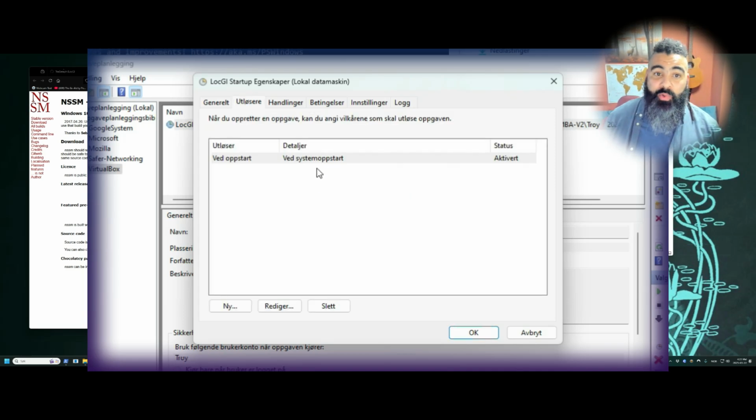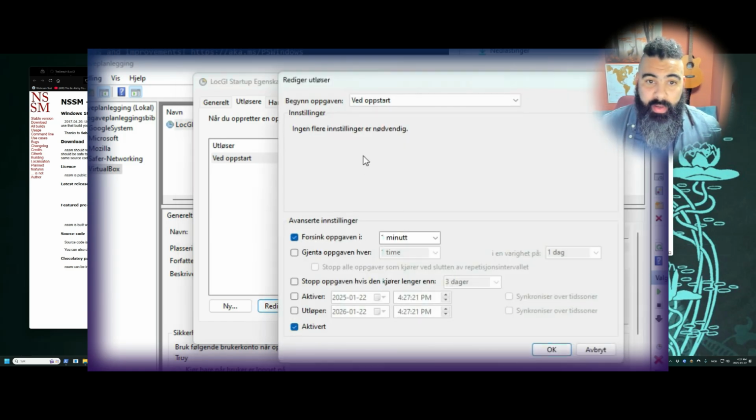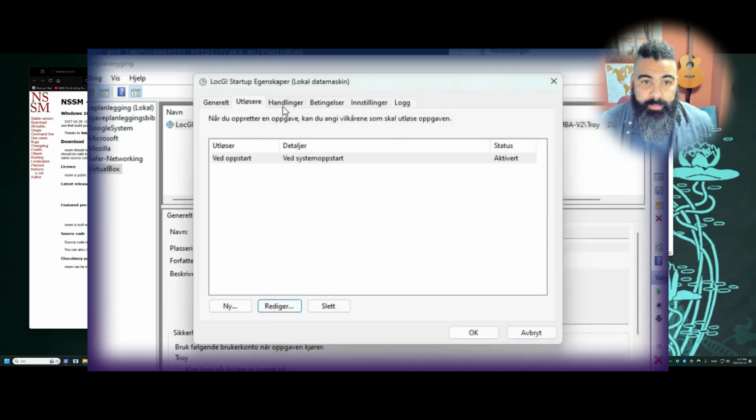With the actual triggers, you can see that I put it as at startup. Okay, so that's what you want as your trigger. Optionally, you can add a delay. I put a delay here, but for the longest time I wasn't using a delay, so I think that's optional. Maybe if some system is taking a little bit more time, or some other components within your Windows PC stack take a little bit more time, then maybe you want to add a delay. So that's that. You can leave that open.